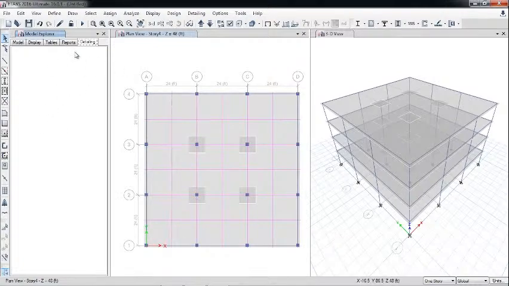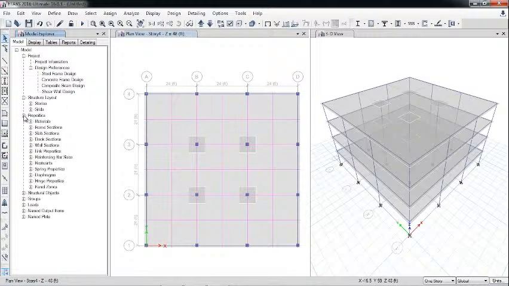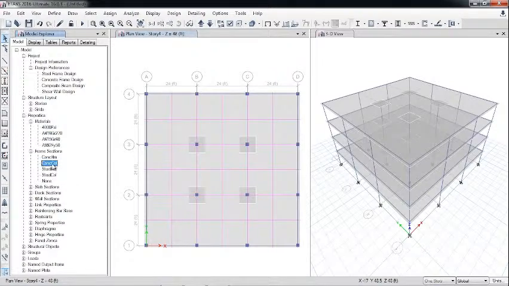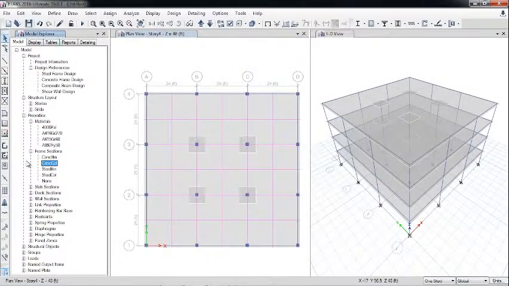For example, at the startup in the model, here is the project information, project and design preferences, structure type, stories. In the properties, for example what concrete is used, what the column size is, all these settings. For example material, here a 4000 material is used, frame sections, concrete column. I can click modify and see what the column concrete strength is, 4000 psi. So all these settings are present in the model explorer.